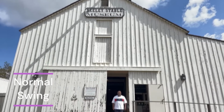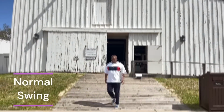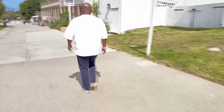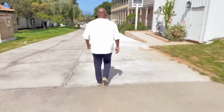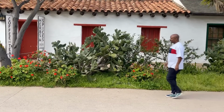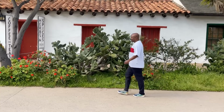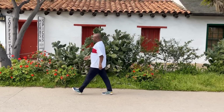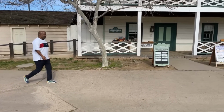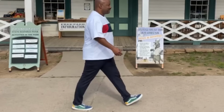First, let me describe normal arm swing and where it comes from. When we're walking effectively, the arms swing forward in a relaxed manner on the side opposite the swing leg. The elbows should be relaxed, not bent, unless we're power walking, which I'll get to later at the very end of the video. The arm should move forward about the same speed as the opposite leg and reach the same angle. The arm should then drop back even with the torso, not pull back behind it.